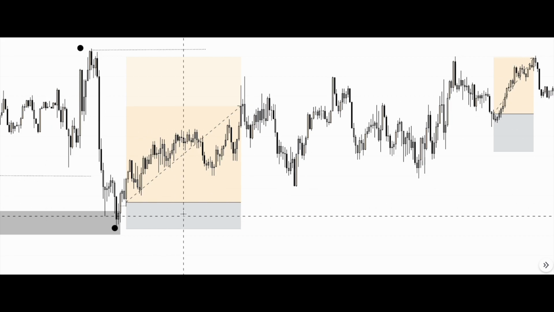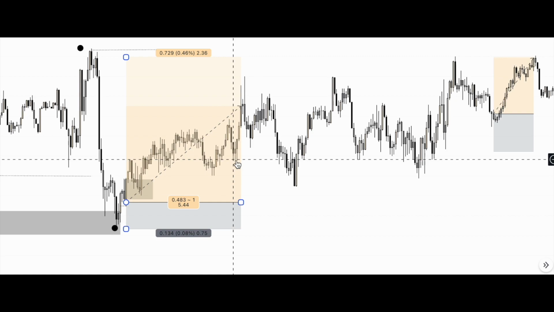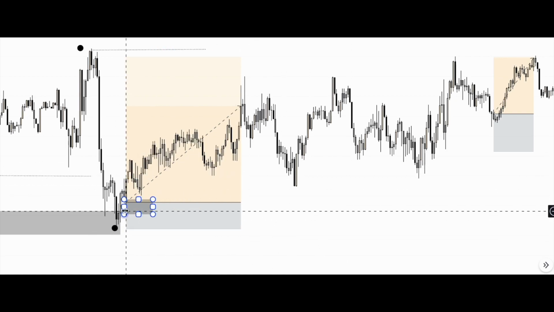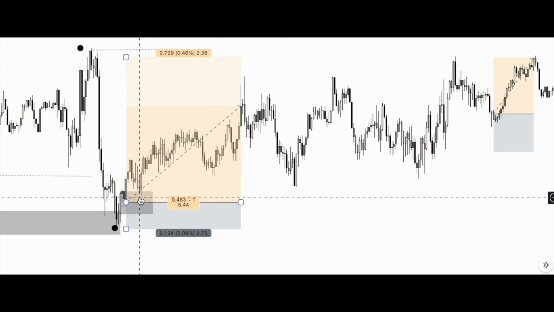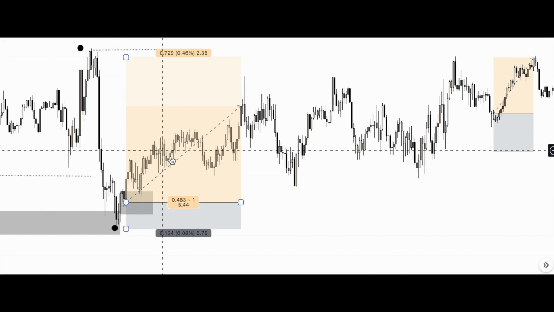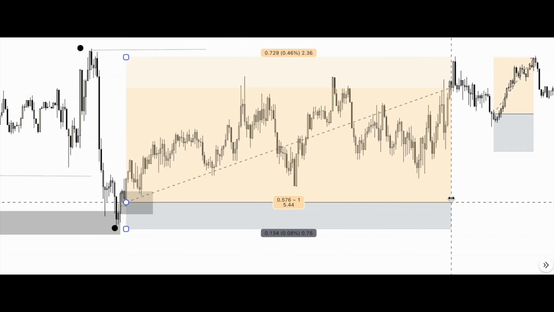Price uses the rejection block towards the left as a pretty significant point of interest, right? As you can see, just readjust. That was our entry, and we held towards the highs, if not internal range liquidity, because who knows, right? Maybe for a pay the trader, if not internal range liquidity being taken out, most definitely this weak high, right? Because it's weak, it's automatically targeted. So that ran through and definitely hit take profit.